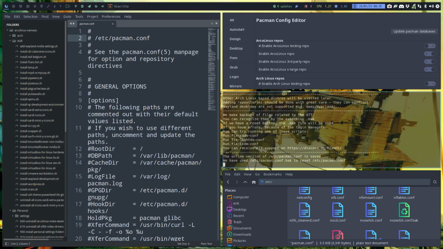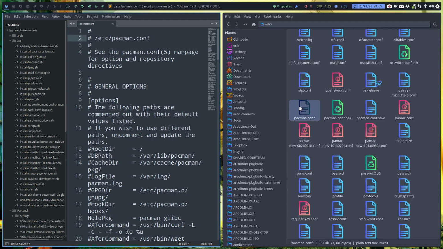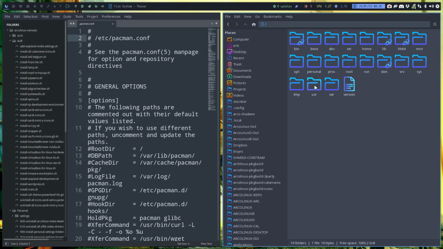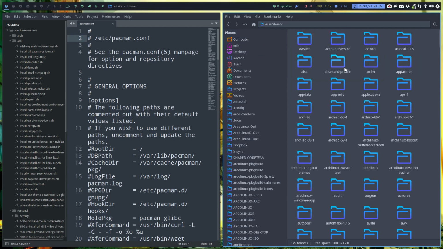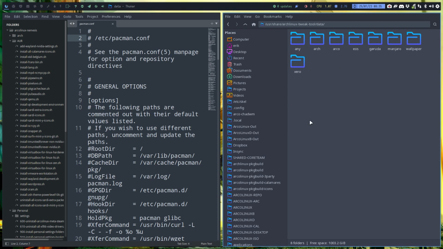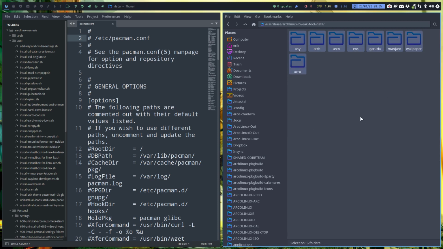The other option is you don't run the tweak tool and know that on your system there is in user share, the ArcoLinux tweak tool provides also folders and files. So this is now for many things, as you see.